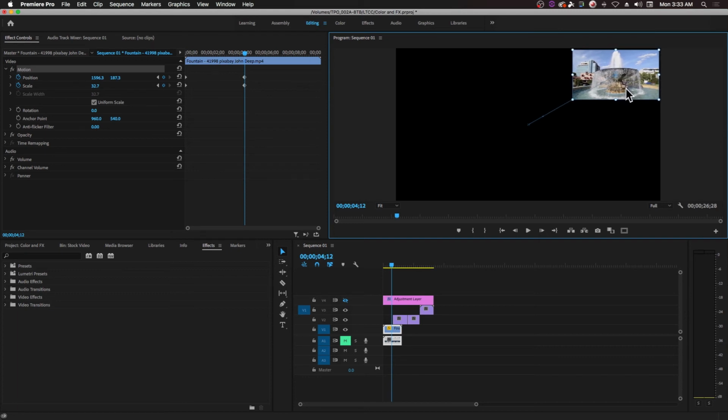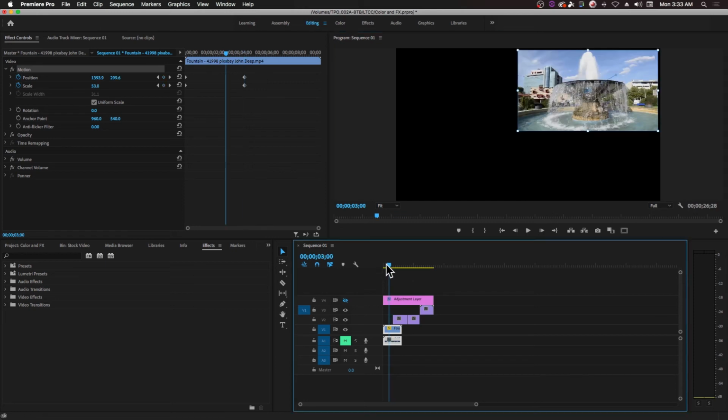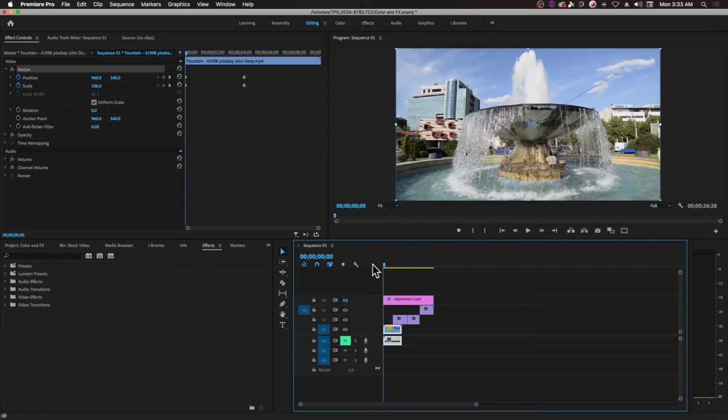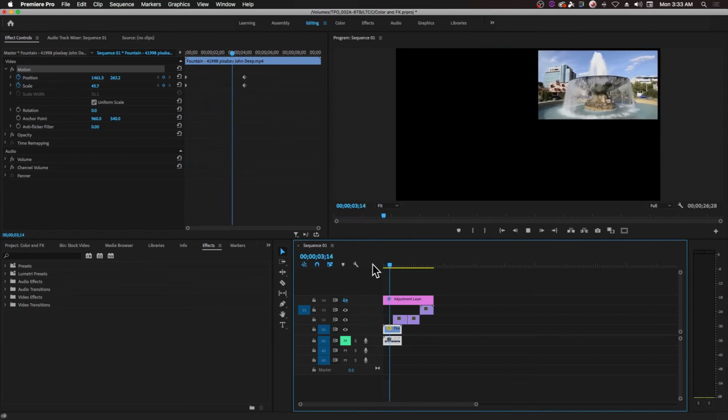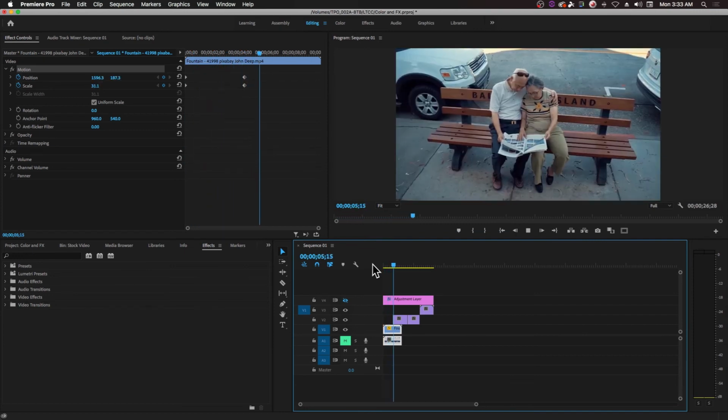And there we go. The other great thing about this is that we are setting keyframes both for position and for scale. So each keyframe corresponds to a certain value. Now you can see when I play it, it smoothly scales and positions.